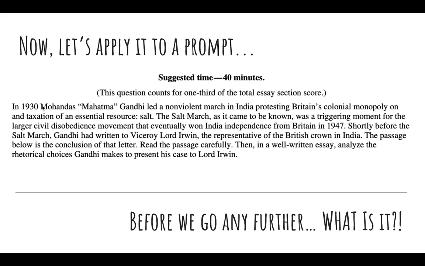So here's what the prompt said. In 1930, Mohandas Mahatma Gandhi led a nonviolent march in India protesting Britain's colonial monopoly on and taxation of an essential resource, salt. The Salt March, as it came to be known, was a triggering moment for the larger civil disobedience movement that eventually won India independence from Britain in 1947. Shortly before the Salt March, Gandhi had written to Viceroy Lord Irwin, the representative of the British Crown in India. The passage below is the conclusion of that letter. Read the passage carefully. Then, in a well-written essay, analyze the rhetorical choices Gandhi makes to present his case to Lord Irwin.